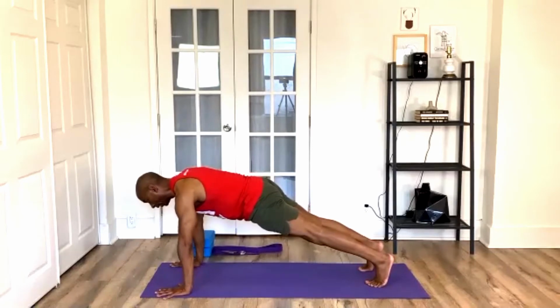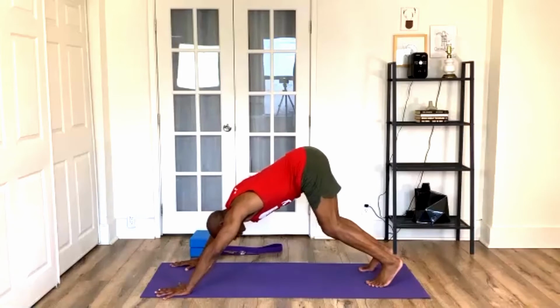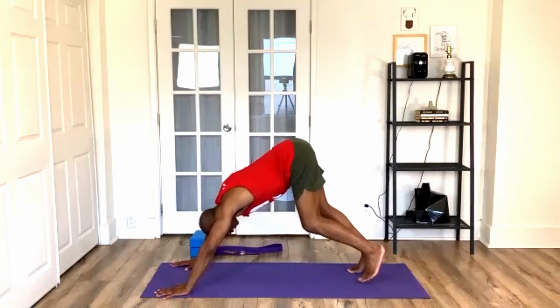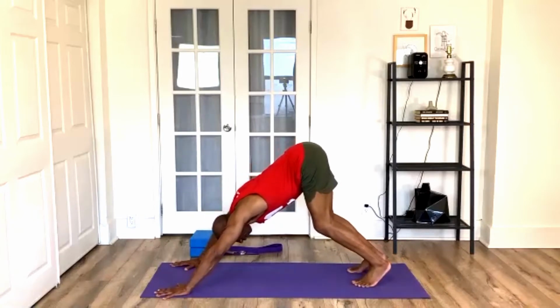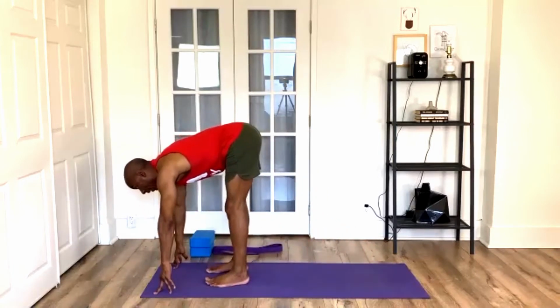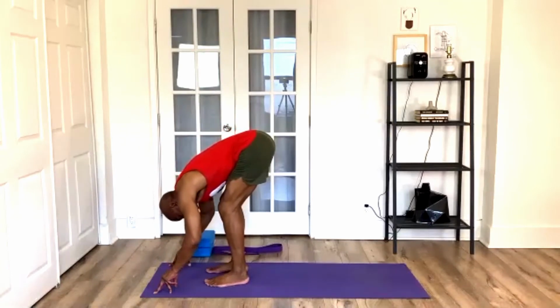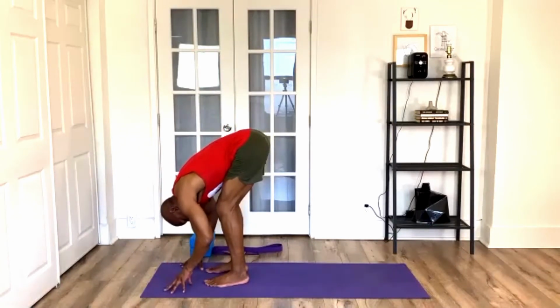Feel free to continue the full sequence or just take a shortcut to down dog, which I just did. Take a nice full breath in. Exhale, walk, step, or hop both feet up to the top of the mat. Inhale to extend spine. And your fold. We'll hold here for a couple of seconds just to feel that nice release in the low back.